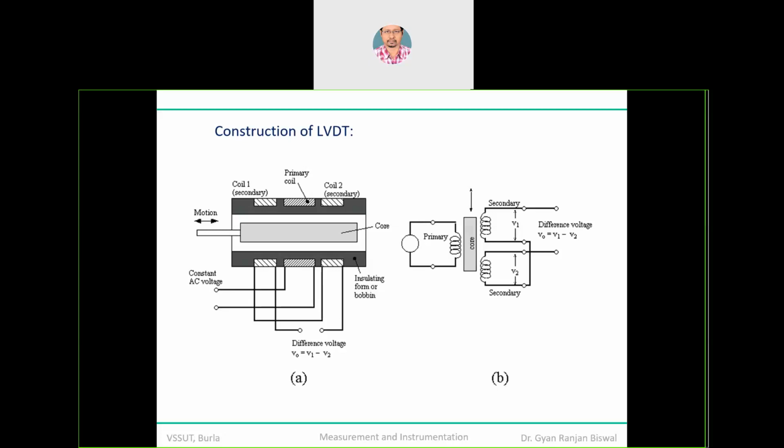Once the phase of the AC voltage is shifted by 180 degrees, the direction of flux of coil 1 and coil 2 will again change. Therefore across this particular output you will always get the differential voltage. This differential voltage is either minus V1 plus V2 or plus V1 minus V2. The black line you see is the insulation.